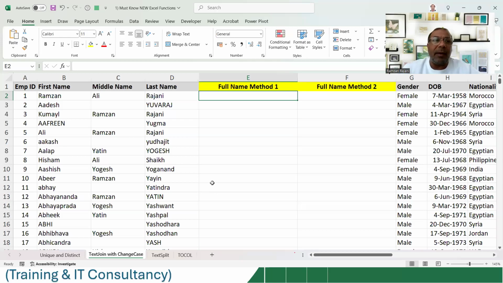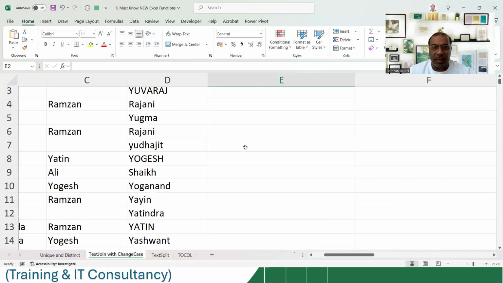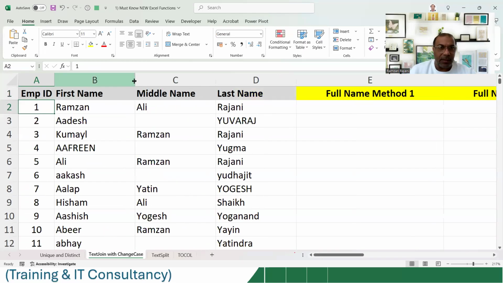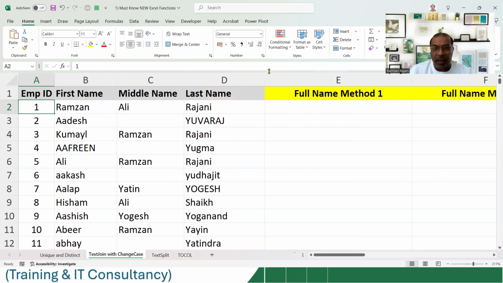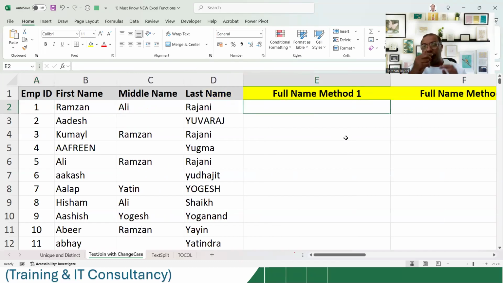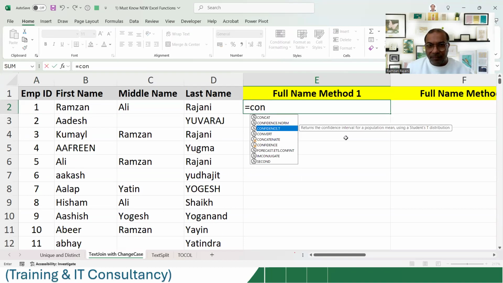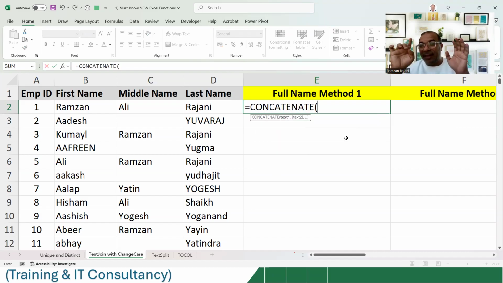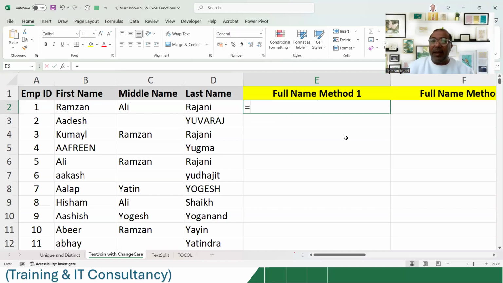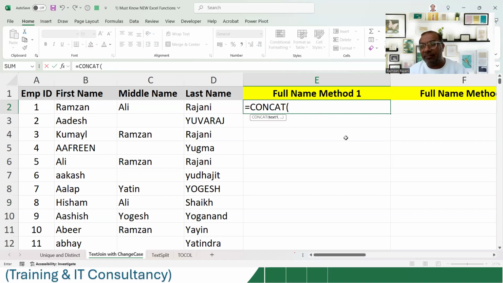So let's see, if I want to combine first name, middle name, and last name, which formula do we use? Let me zoom in so you can see it more clearly. Let me make this column a little small, this small, and this small. So normally, which formula do you use? Either you use concatenate. You remember our old formula? Everybody knows this, and it still works. Then came another formula, concat. Microsoft said, why are you writing concatenate? Let me give you concat. But actually, when we work practically, we don't use even this.